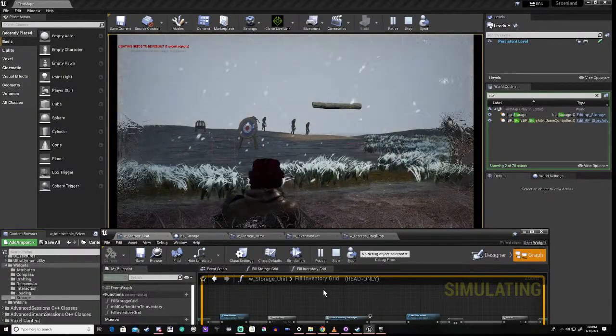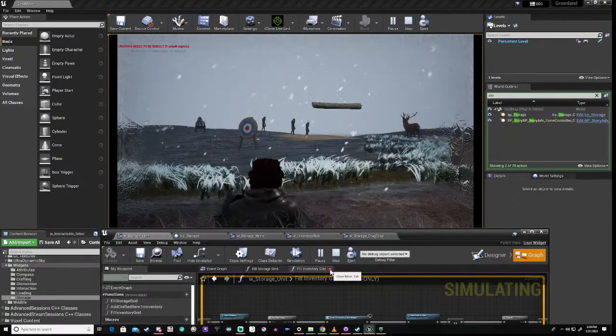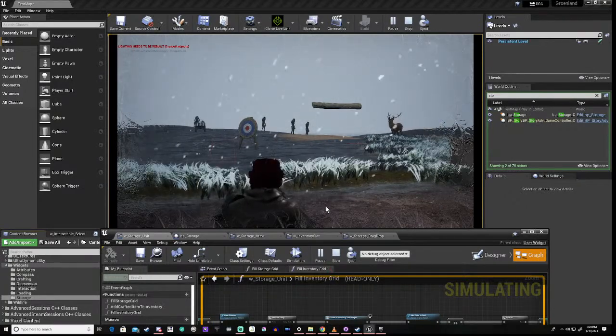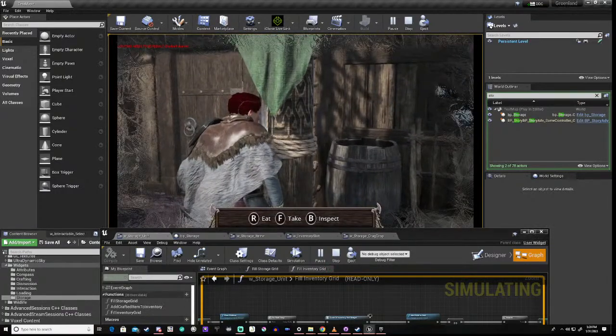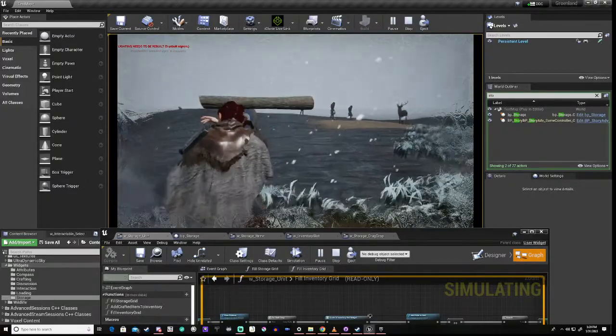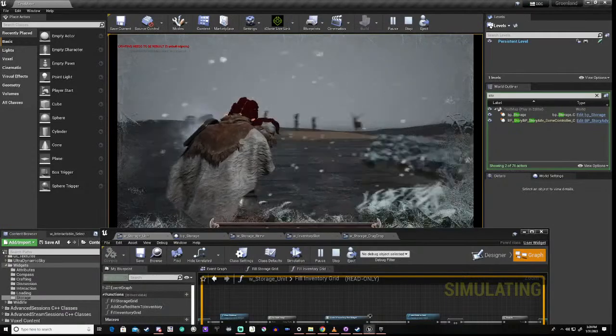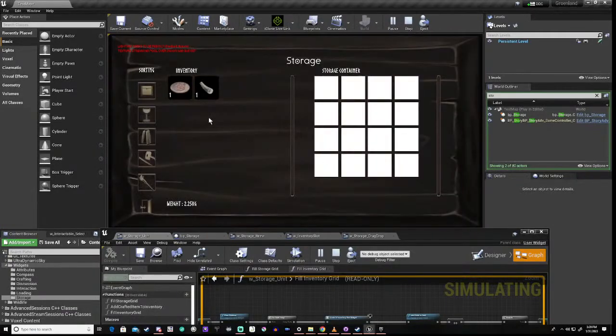So what was I going to do again? Can't remember. Oh yeah, I was going to pick something up, wasn't I? So we're going to take that, and we're going to take that. Then we're going to go in here.